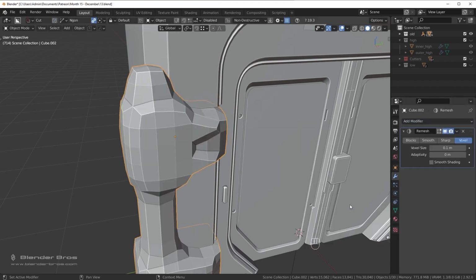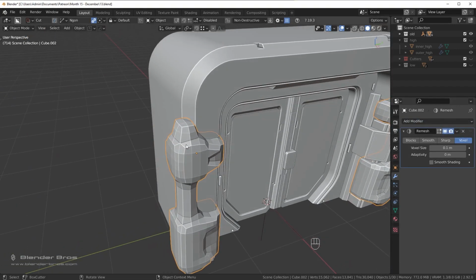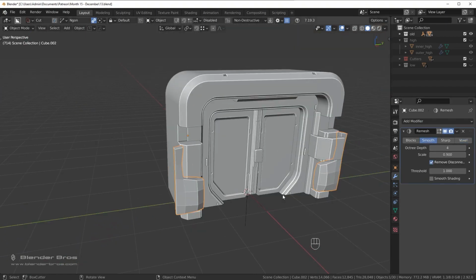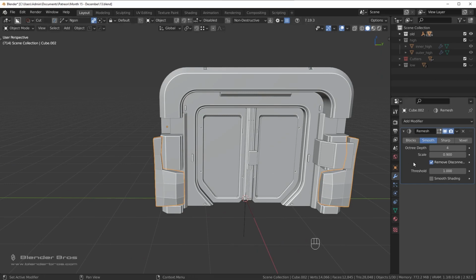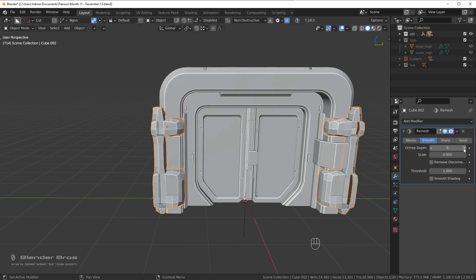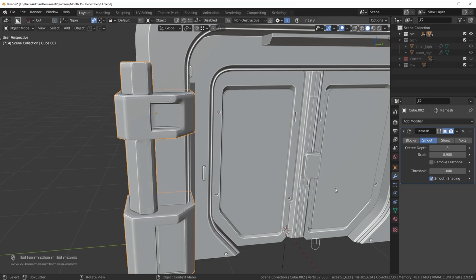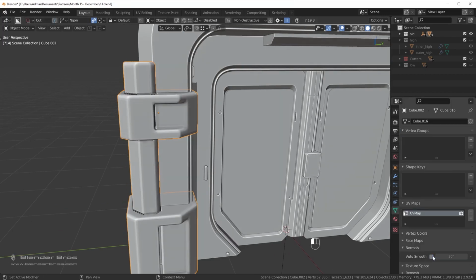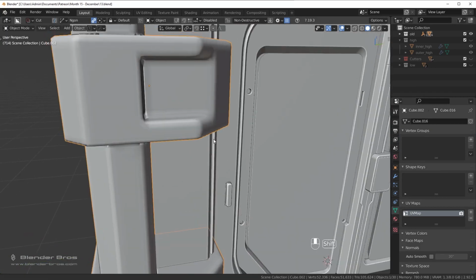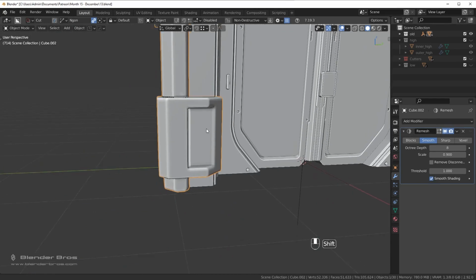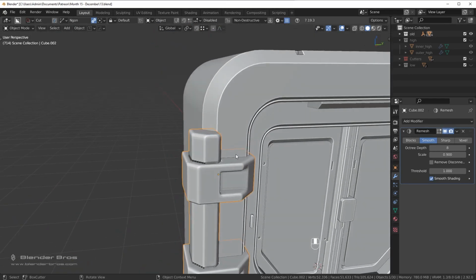So we're going to go to remesh. Now, from the start, it's not going to give you very good results, and that's because we want to go over to smooth, and if this isn't working out very well, we need to turn off this remove disconnected button, and we just need to make this octree depth a lot bigger. So we'll make this like 7 or 8, and then we can turn on smooth shading and turn off our auto smooth. Cool, and you're going to see just by doing that a few times, we end up getting this pretty soft yet hard surface looking effect.